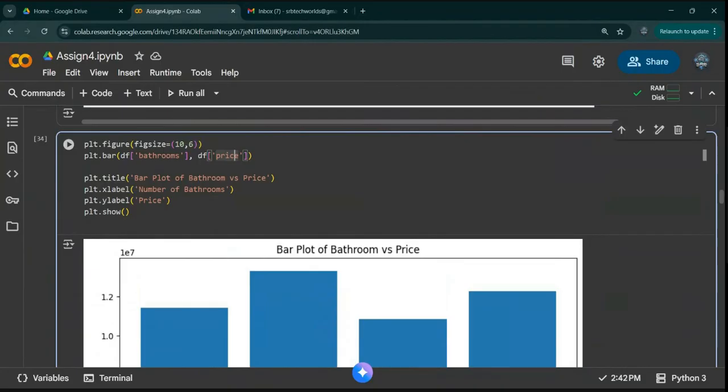So plt.bar for bathroom and price shows the comparison between the bathroom and price. Then plt.title is for the heading of that particular plot. Then xlabel for the name of the x axis, ylabel for the name of the y axis, and then plt.show.